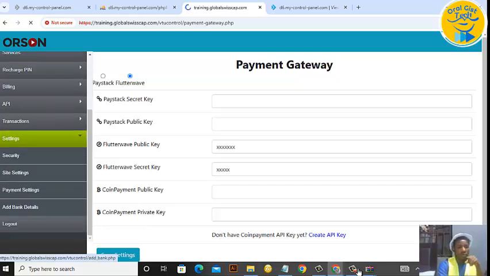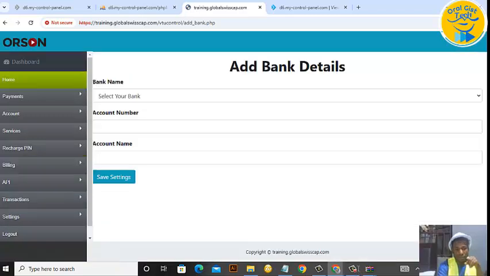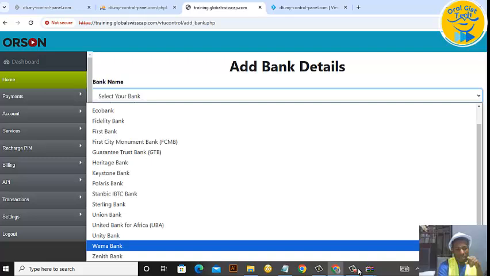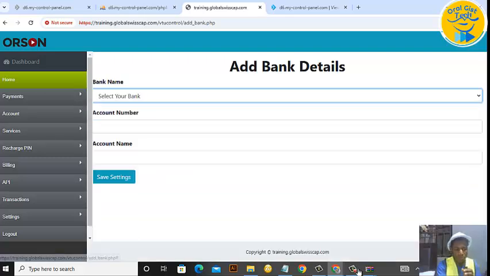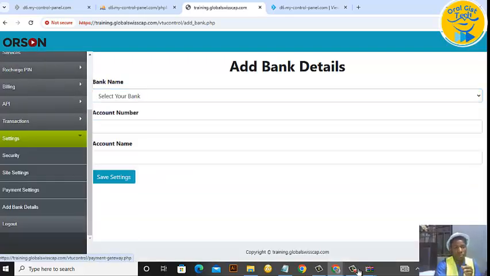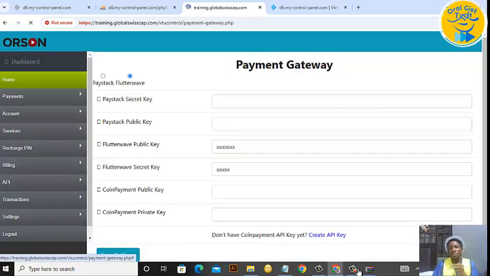There are more settings. You can come here and add your local bank. You can see different banks in Nigeria. You can add your local bank and put in your bank account details, so you receive funds. That's for a manual payment, but if you're using Paystack or Flutterwave, it's going to be automatic, so you don't need to do anything yourself. All you have to do is use your phone to check your transactions. But if you're using your bank, you need to do all these things manually. Your country you can also look at. Once you have set all these things, your account is good to go.